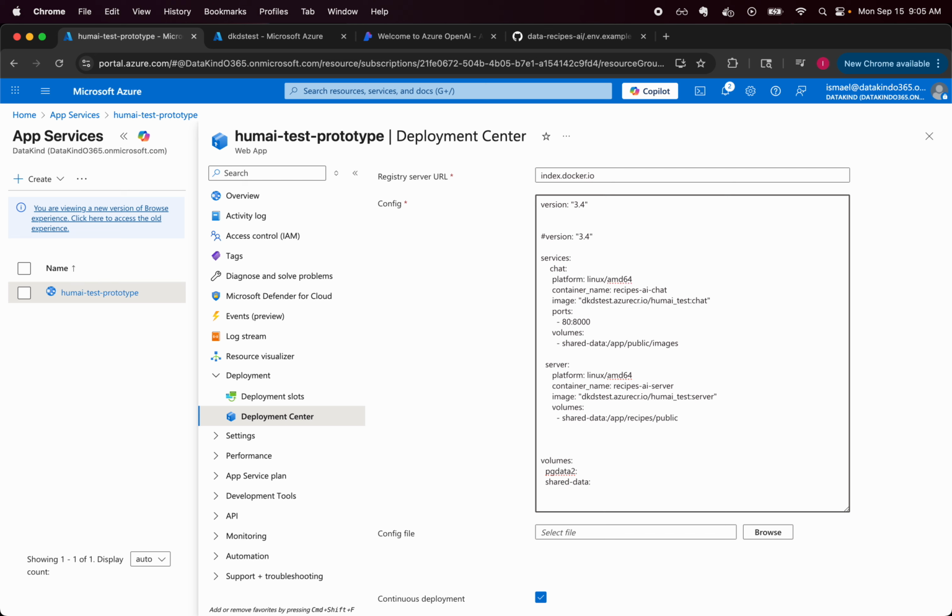Just checking the indentation here. Yeah, so I think that's good. Okay.